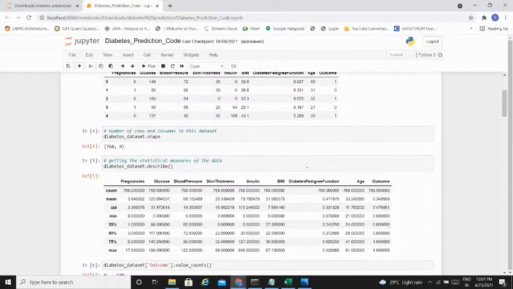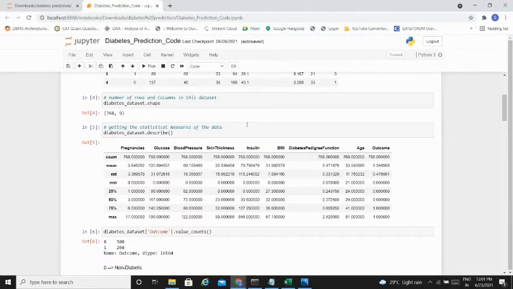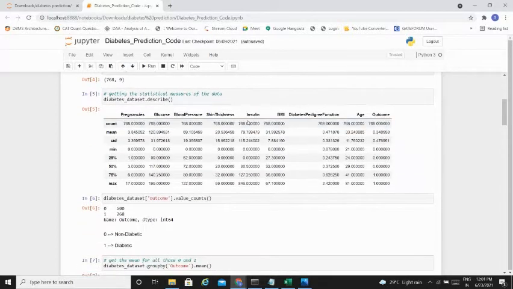Now, to be more precise, we will get the shape of our data. We have 768 rows and 9 columns. Then we will print the statistical measures of our data, which give the mean, standard deviation, percentiles, and minimum and maximum values.